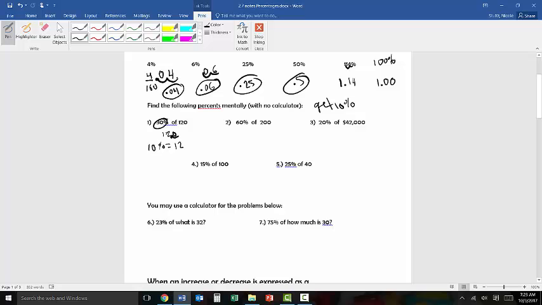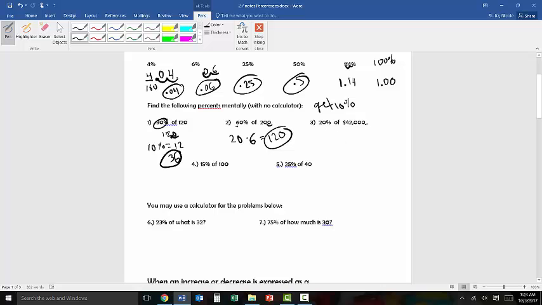But we don't want 10, we want 30%. So in order to go from 10 to 30, you have to multiply by 3. It's going to be the same thing with 12. So 12 times 3 is 36. So basically to get 10%, you're going to move left, and then to get your percentage, you're going to multiply by whatever that is. So let's try 60%. So we move left once to get 20, and we're going to multiply by 6. So it's 120.